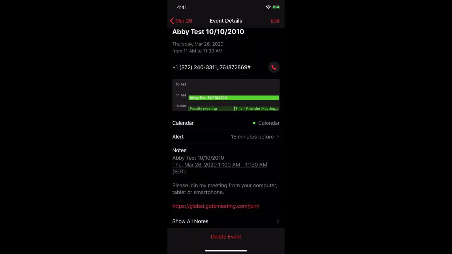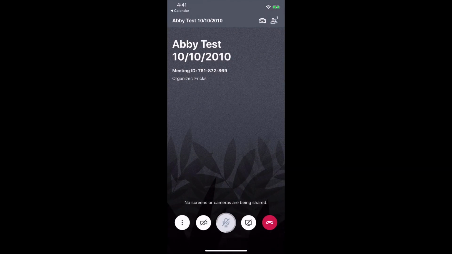Now I'd like to show you what this looks like from a smartphone point of view. I have an iPhone, but it looks similar on an Android or other device. I've gone into my calendar and I already have clicked on the appointment. Now I find my link. I'm going to click the link, and there we are. We are waiting for our patient. You can see by the little people icon up in the far right corner that I am the only one on right now. There's just one person.